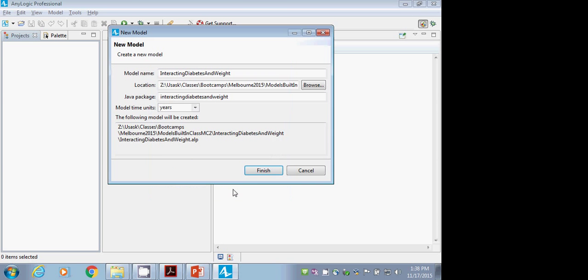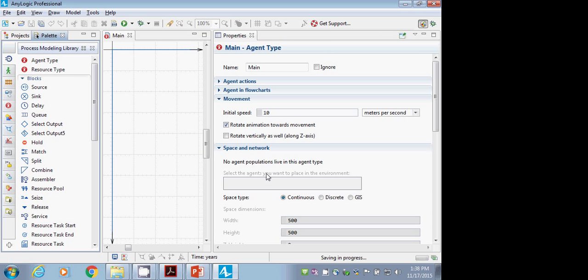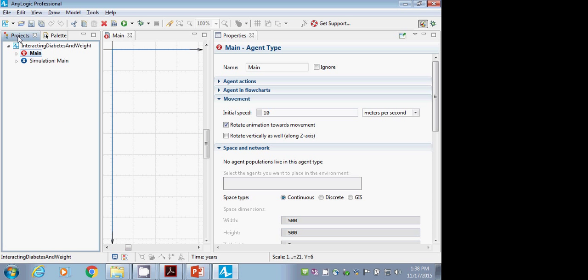Now, when AnyLogic creates this model, you won't notice because the palette is covering it. We'll want to go over here. After it creates this, it'll put some things here, including this thing called main. Go over to the projects area and click on this. When AnyLogic creates a project, it'll create two components automatically. One is this component called main, which will kind of represent the global environment, the general environment in which our potentially multiple populations will sit. Environment for describing the world, as it were, to the model.